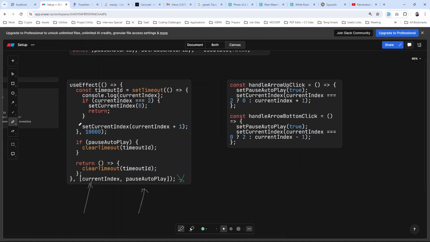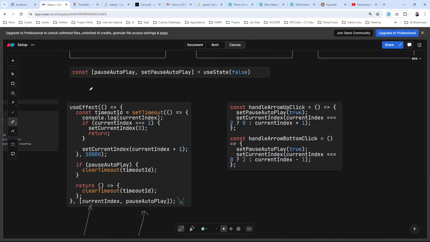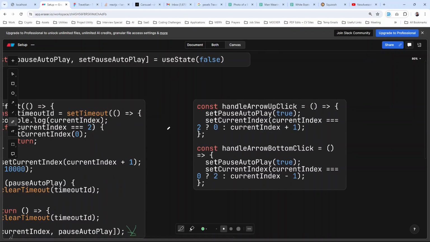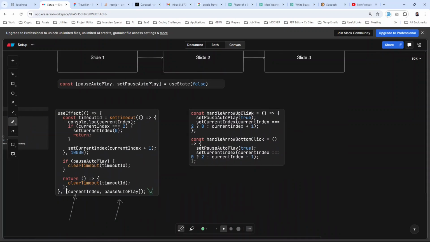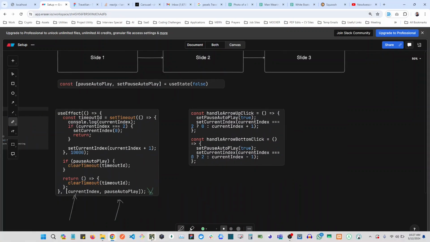Yeah, so I think with that, you basically have a critical understanding of how we work with this timeout and how we clear it out. So the other part that I would love us to consider is this part, right? See, undo arrow click up. So this is actually very relevant, I think, to the other part.